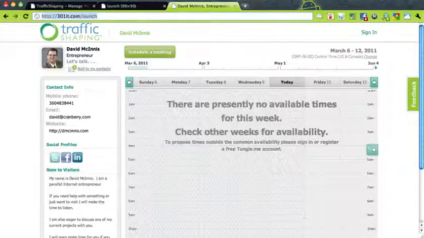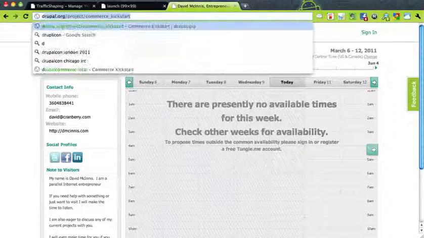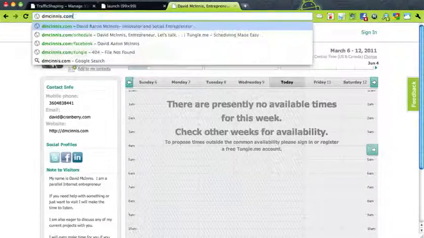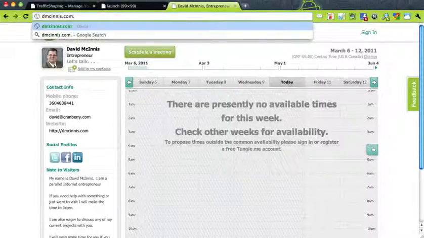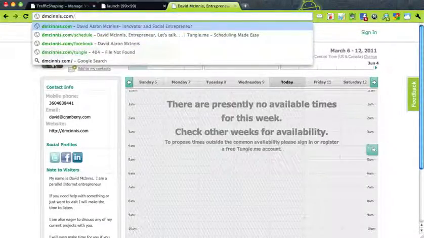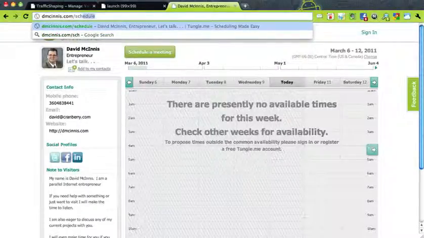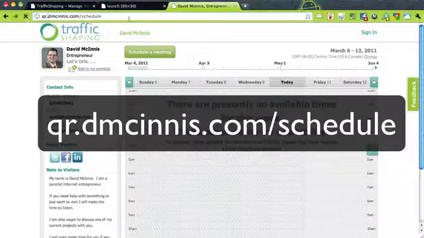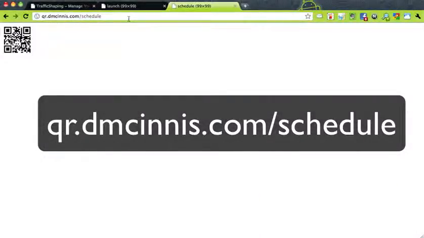Well, what I want to do now though is show you that each one of these can function as a QR code as well. So I have my dmcInnes.com/schedule, but I'm going to put the QR in front of it. And when I do that, presto, I've got a QR code for my Tungle website address.